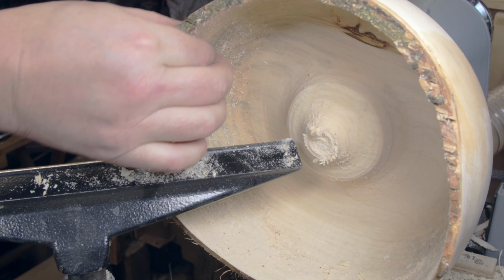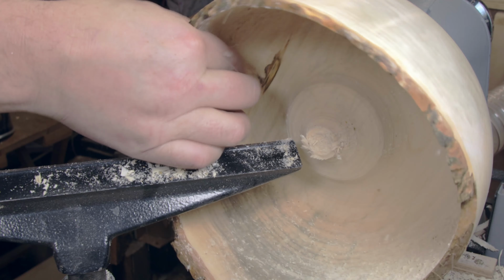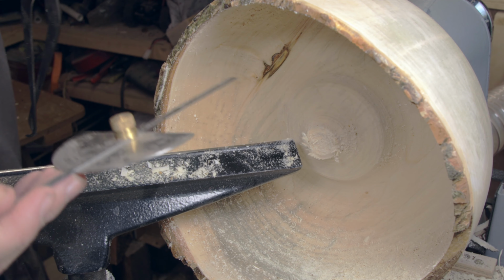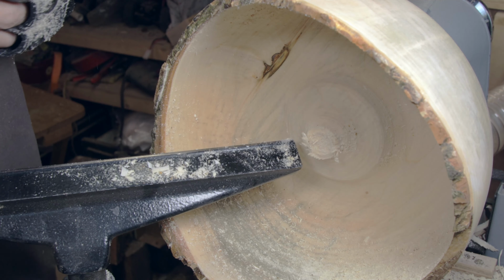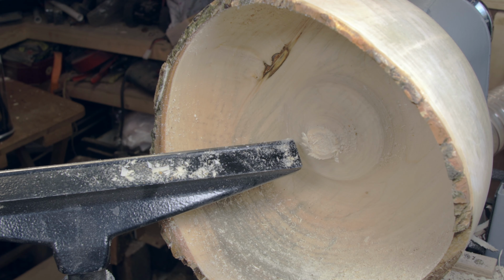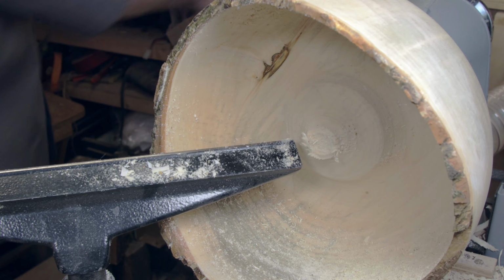Okay, so that's really nice and thin up here. There's a bit more to do down this end. Don't know how we're doing on depth. It's so deceptive when you're doing this. You think you've gone miles further than you actually have, right up to the moment that you go through the bottom and make a funnel. So we've got plenty of room yet.